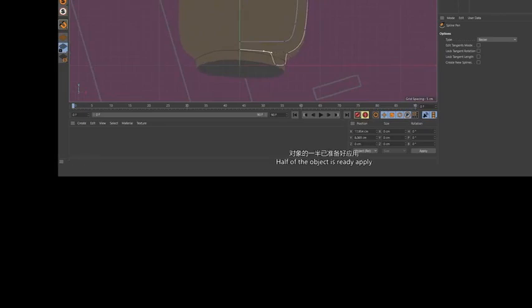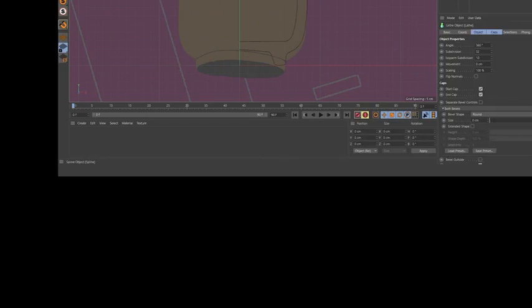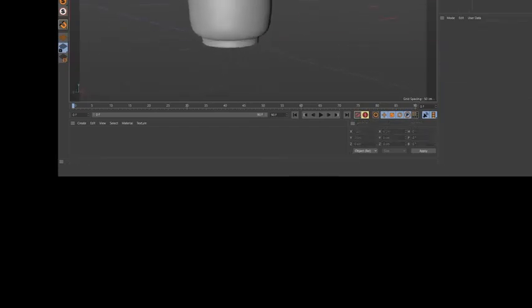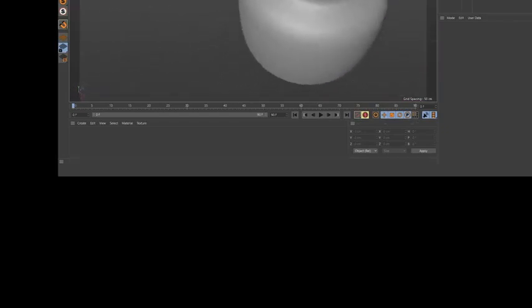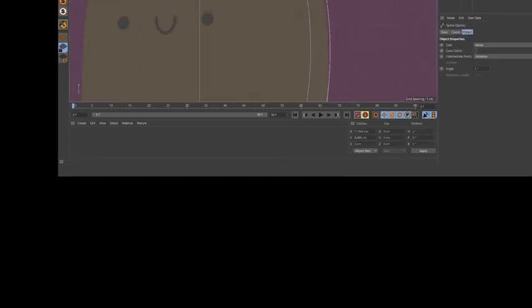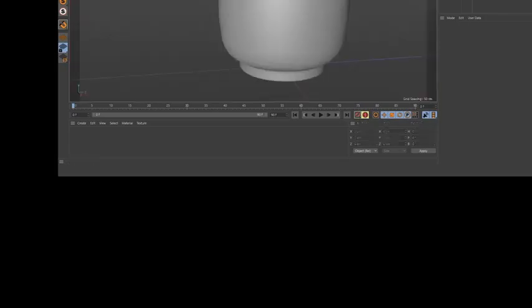Half of the object is ready. Apply the lathe generator and add a spline to it. Let's see what we got. Here the shape is too rounded, so let's make it rougher. Like so.